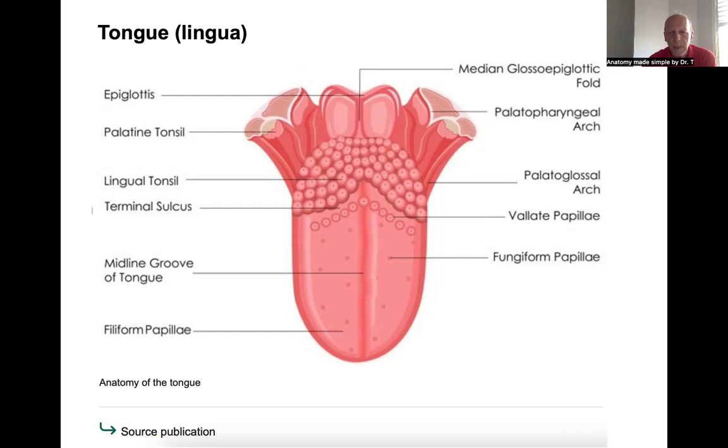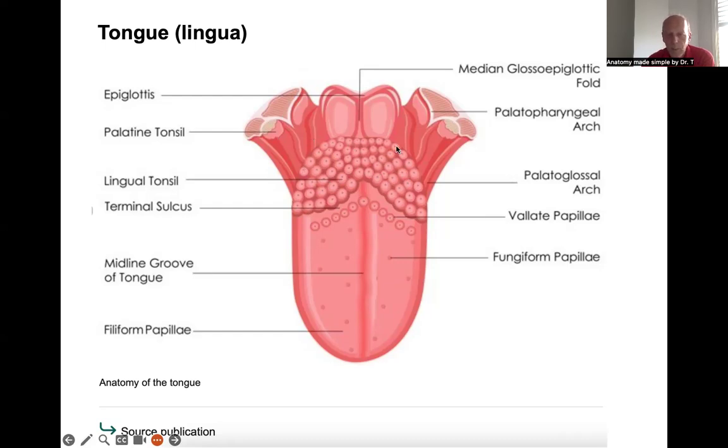And of course, now the root. Why does the root have this kind of appearance of some kind of cobblestone? Are these papillae? No, they are not papillae. They are essentially mucosa-associated lymphatic tissue forming what we call the lingual tonsil. We usually refer to it as one, not looking at left and right, just the lingual tonsil, which practically covers the entire root of the tongue.